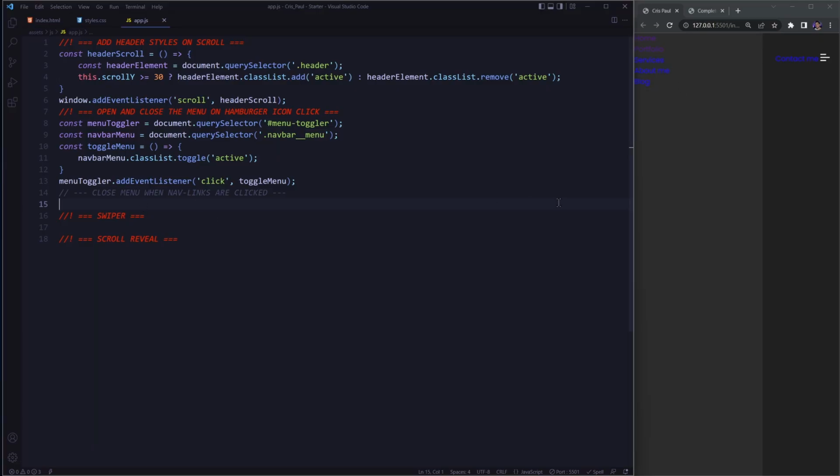To do so, we can create another function, and I'm going to call it linksToggleMenu. Probably not the best name, but it is what it is. This is going to be another arrow function.